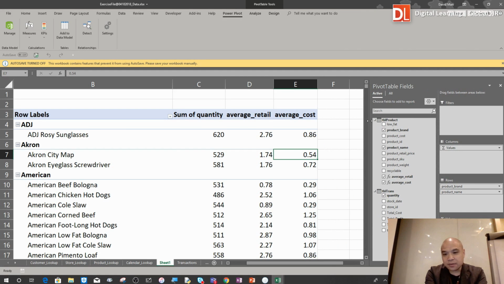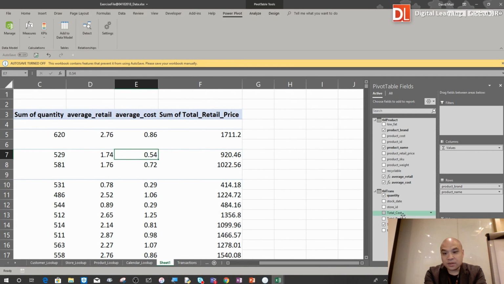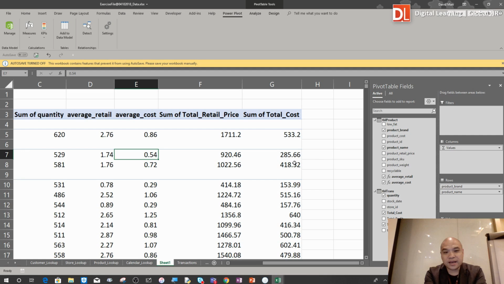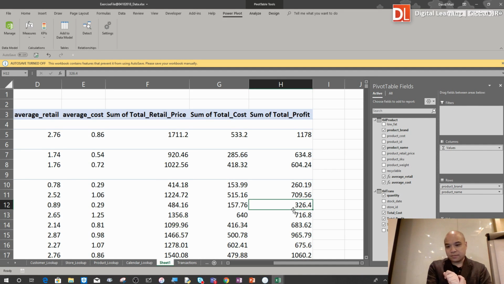If we say, well, David, if I would like to know the total for each item, so what should we do? You'll see here is the total retail price. Drag and drop over here, then it will do the calculation to let us know, okay, the total retail price is over here. The total cost, drag over here, is the total cost, and the total profit, yes, it's like this. The operation is very simple, right?